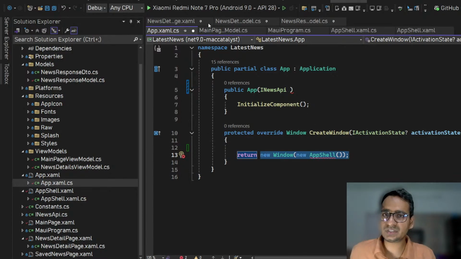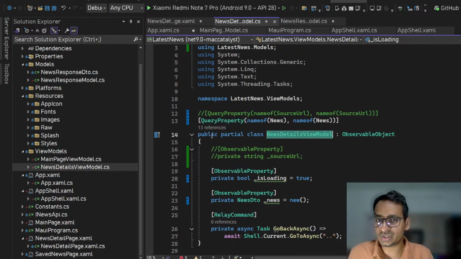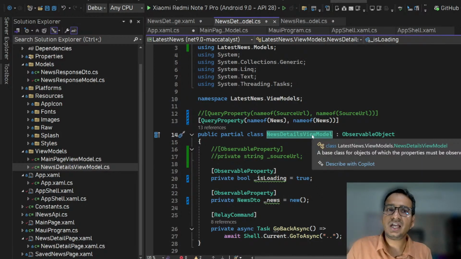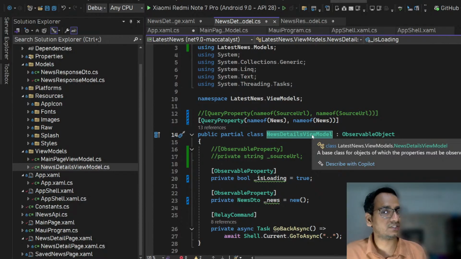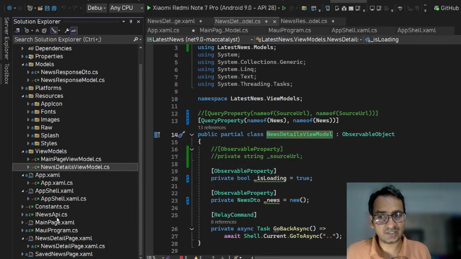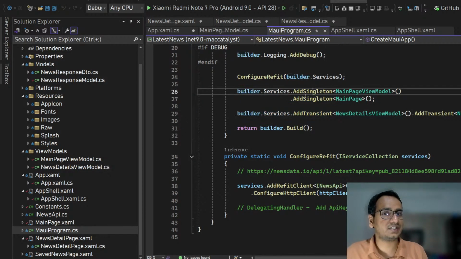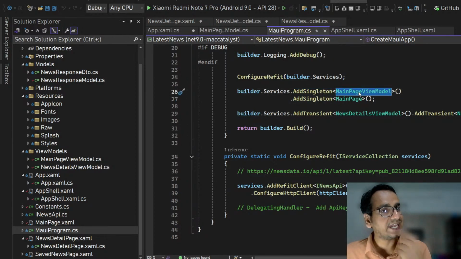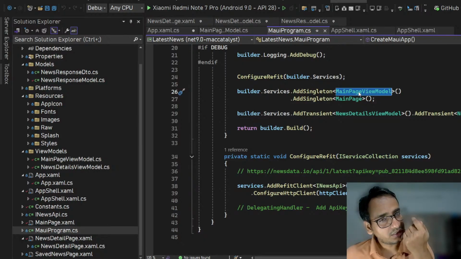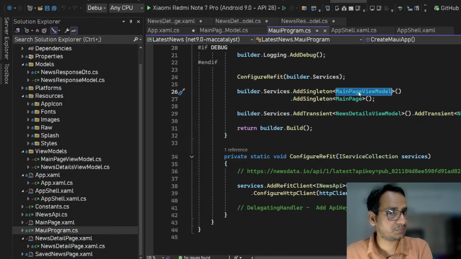In this case, what happens is, right now on these view models and all, we are allowing the framework to do all these things for us. So that's why we do that in our MAUI program. We set all these builder or service.add transient, singleton, all these things. So now here we are saying that I am registering it, I am allowing it to get some dependency or pass as a dependency. We can pass this type as a dependency to some other type, or we can receive dependencies in this type.